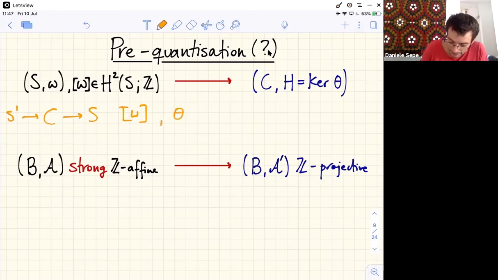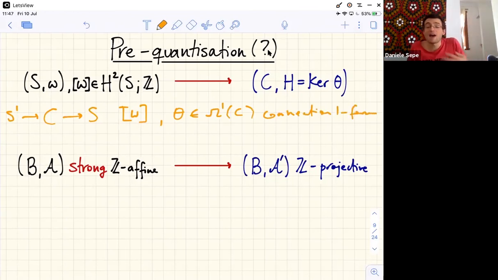And now I can take theta to be a connection one-form. And this will construct for you a very special contact manifold, a contact structure on C. These structures are sometimes referred to as pre-quantizations, hence the name that I suggest. And sometimes they're referred to as Boothby-Wang contact manifolds. And they have the property that with respect to this specific contact form that I've chosen, the Reeb vector field that you may love and like has all its orbits periodic and all with the same period. It's in fact the infinitesimal generator of the S^1 action. Okay? But see that I can only do this if omega is in some sense integral, because otherwise this game collapses.